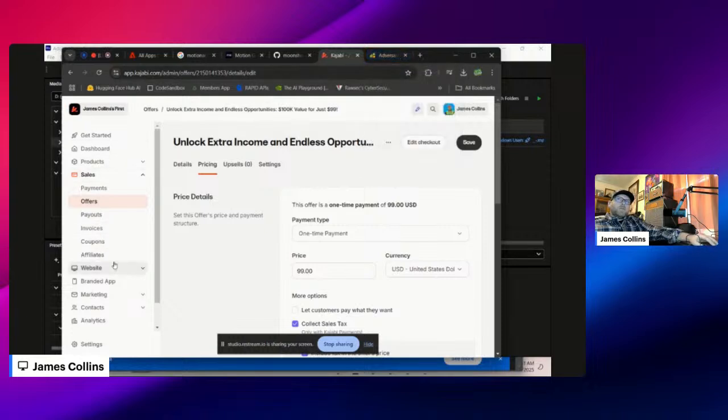Now, for courses and for all the stuff, like I have lots of data. I have 500 trainings for sale in that offer that we just looked at.